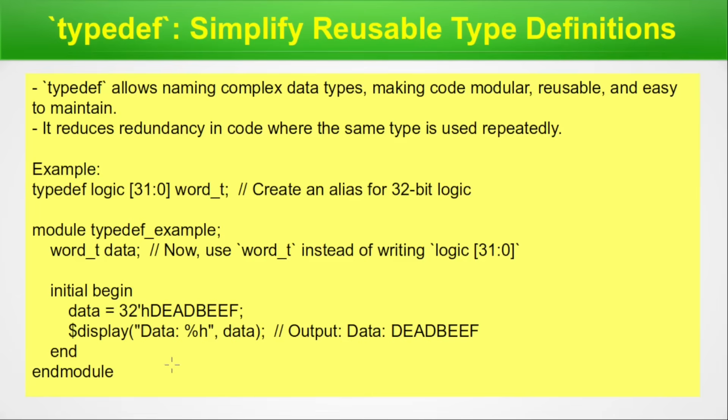We are done with this particular slide, so let's move on to the next slide. Struct, to group related data. It is also referred to as a structure. In digital design, often we deal with related data, like a packet that has an address, some data and a control bit. But in Verilog, we typically declare each of these separately, which can get messy fast. SystemVerilog gives us a better way, the struct.